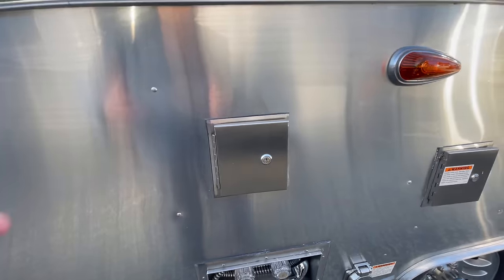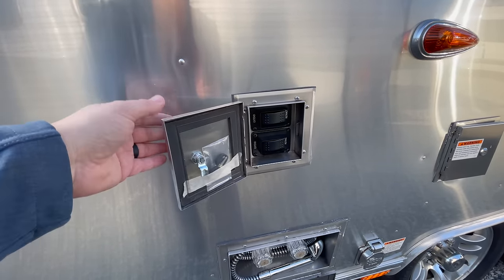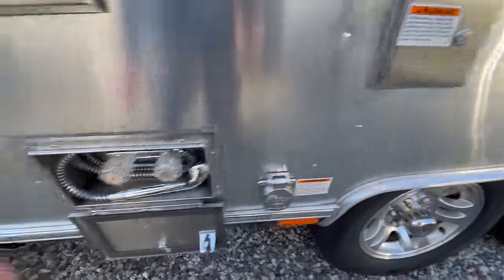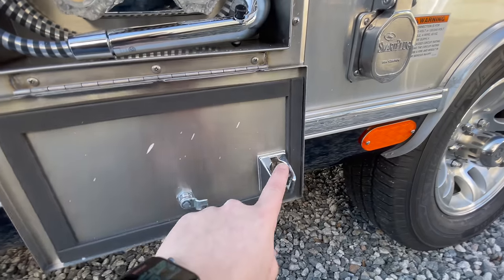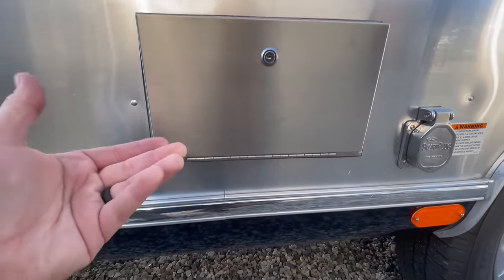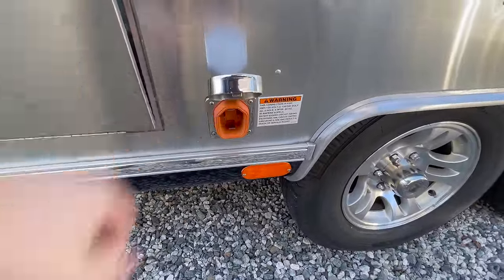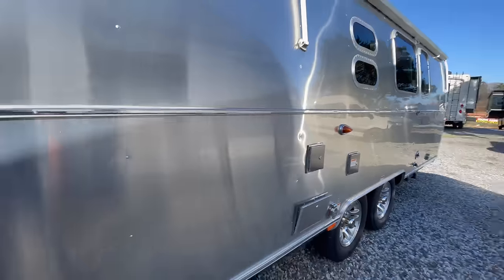Here you're going to see a little bit of an upgrade. This type of door — you can buy it from Airstream and add it to your Globetrotter or International or Flying Cloud — comes standard with the Classic. Remember, it's the electric stabilizer, so these control your electric stabilizers front and back. You've got your potable water — fresh water inlet here is gravity fed. And then you have an upgraded outdoor shower with chrome, a handheld removable showerhead, hot and cold water. That is also a stainless steel door. Beside that is your 50-amp smart plug, which gives you greater metal-to-metal contact and is significantly easier to use — just two latches that squeeze, pulls out, and snaps into place.